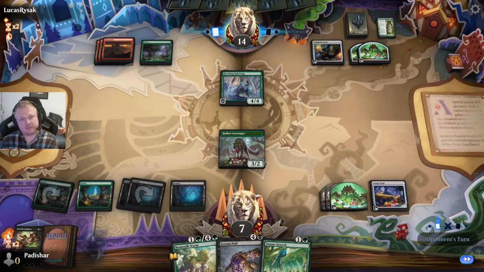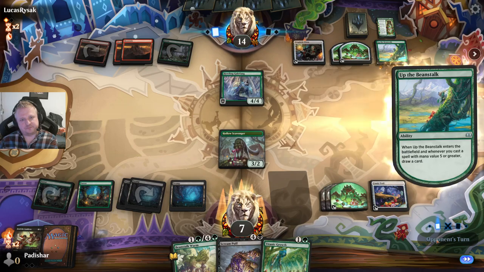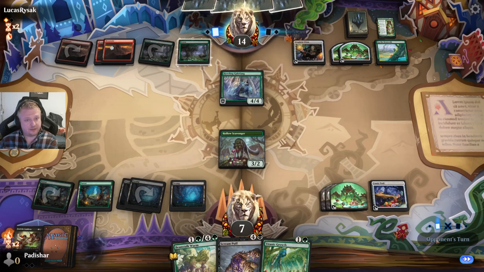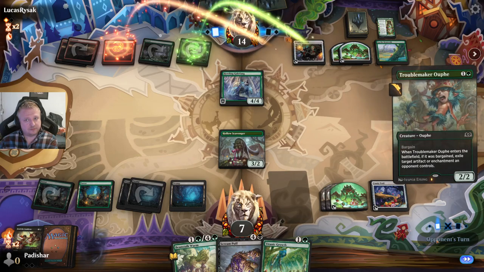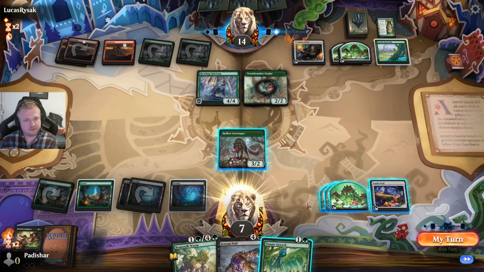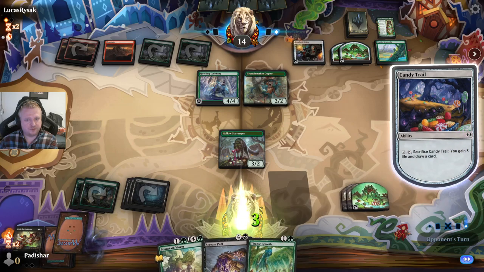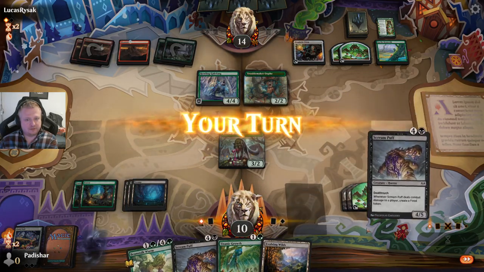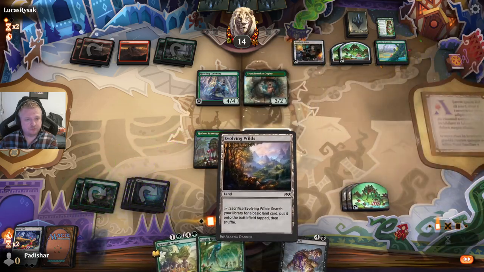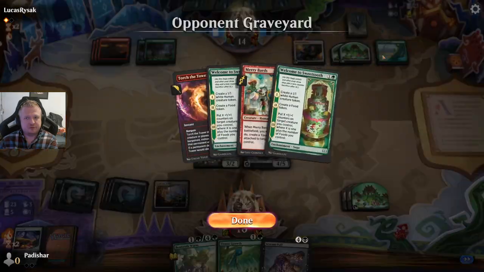I'm kind of tempted to just use the Titanic Growth here instead, so that I can save my creature rather than... Okay, so they're gonna not use that. Okay, this is fine. Well, okay, they didn't in fact even attack, which is also fine for me. Scream Puff is gonna be good. Okay. I dealt with two of these.